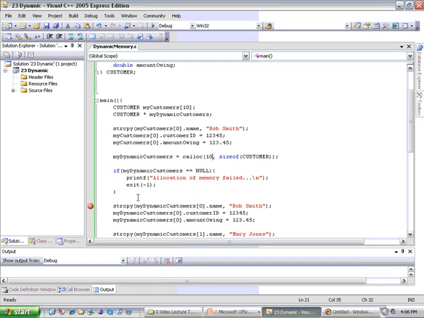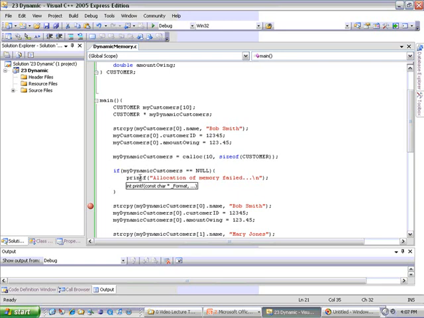So what we would like to be able to do is to declare, or let me say this carefully, we would like to be able to allocate the space for each customer one by one, so that we still have the space for the customers allocated off of the heap, but it doesn't have to be a big contiguous block of memory in the heap. It can be little pieces of memory that are available in all the corners, and the operating system can go out and get that space that's available.